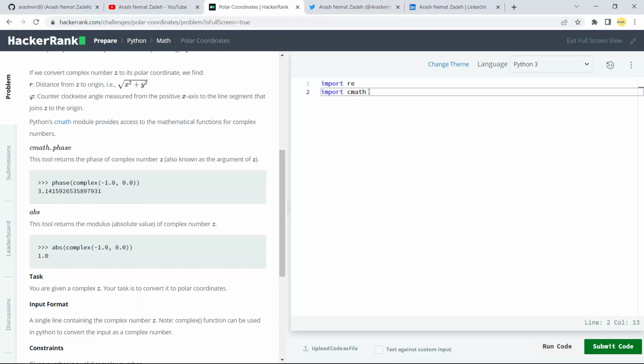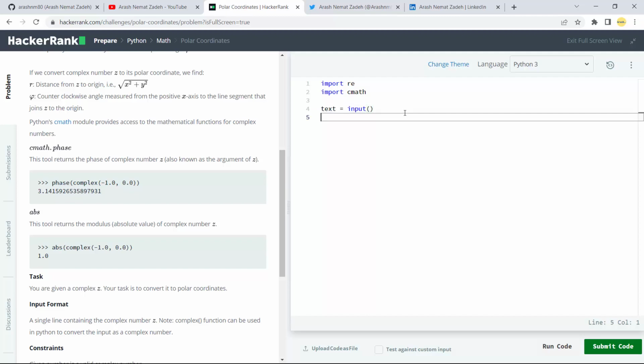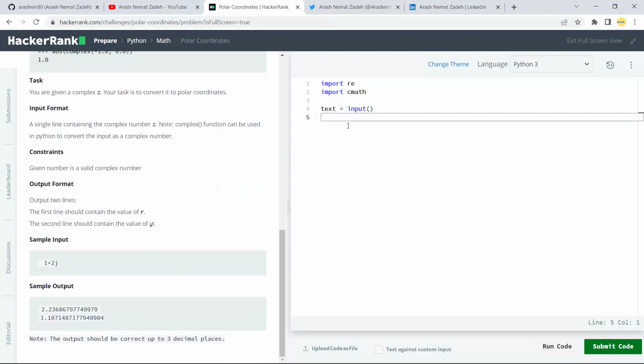Alright, let's write it. First of all, I'm going to get a text from input, so text is equal to input. Then I'm going to remove all white space characters from my text, so it won't matter whether the user enters something like 1 plus 2j, or for example 1, some spaces, and plus 2j.